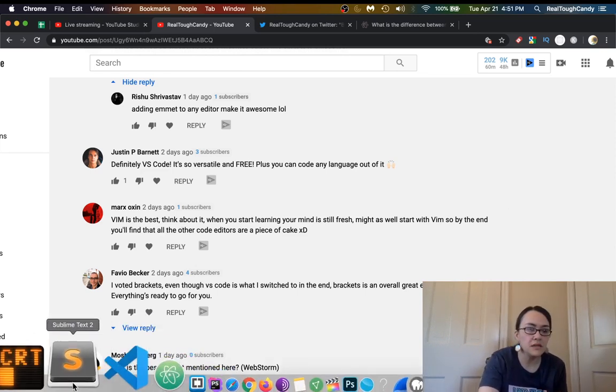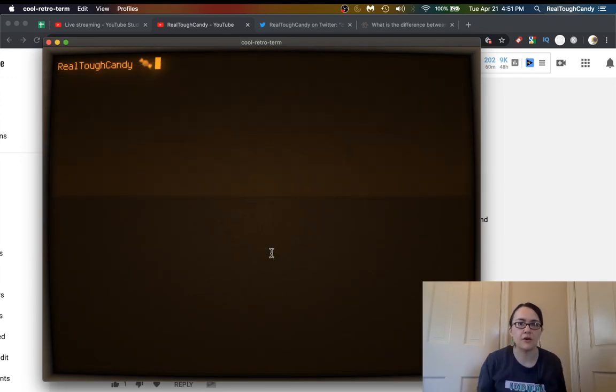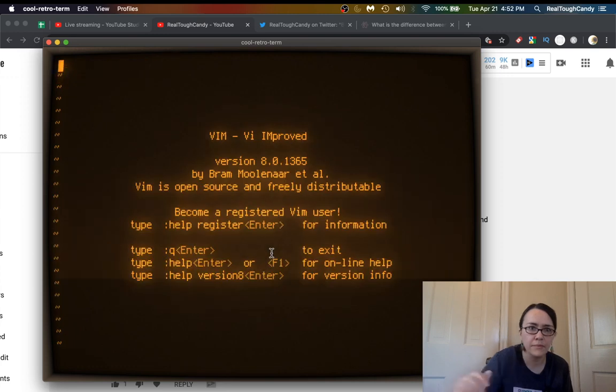Personally, Vim is not something I would use. But in the spirit of Vi and Vim, let's break out my old-school retro terminal. Vim is super efficient, right? It's super sparse. There are no packages, no add-ons, nothing. The mere act of exiting Vim will have you scratching your head. Ladies and gentlemen, may I present to you Vim.